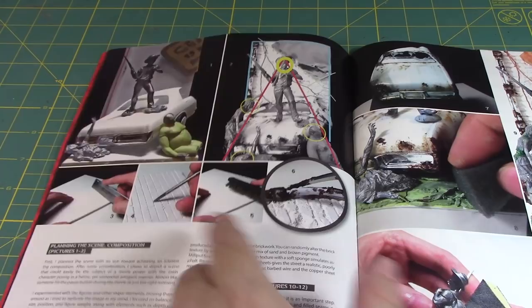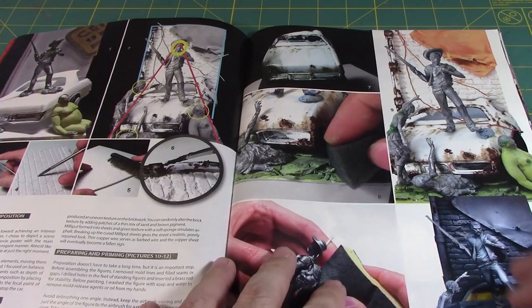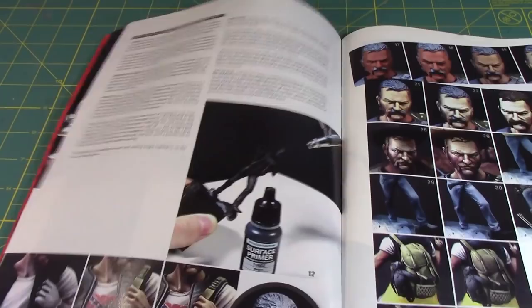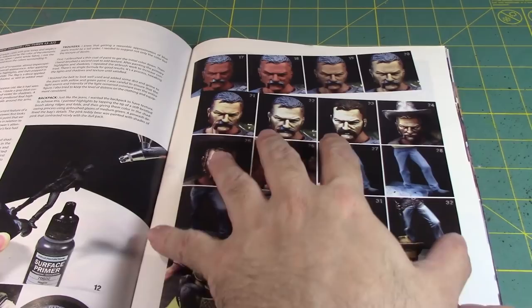How to make a brick surface. Some detail information here. Priming it using parts of a car. And I see it's using acrylic polyurethane surface primer by Vallejo. And then here are the layers of texture that it shows here.